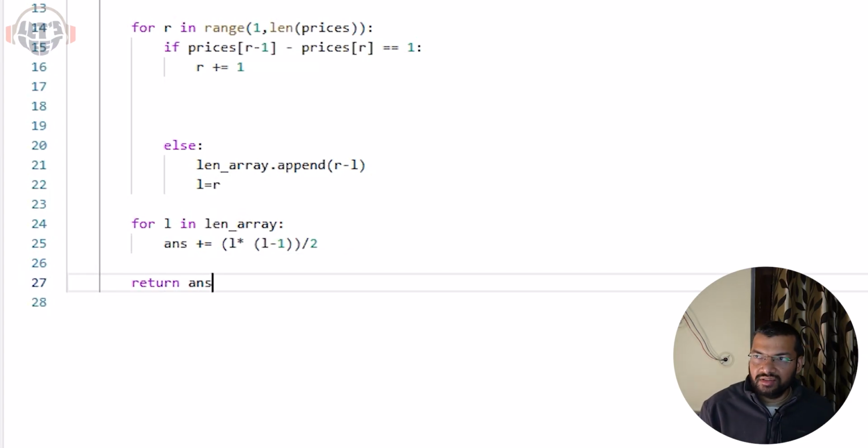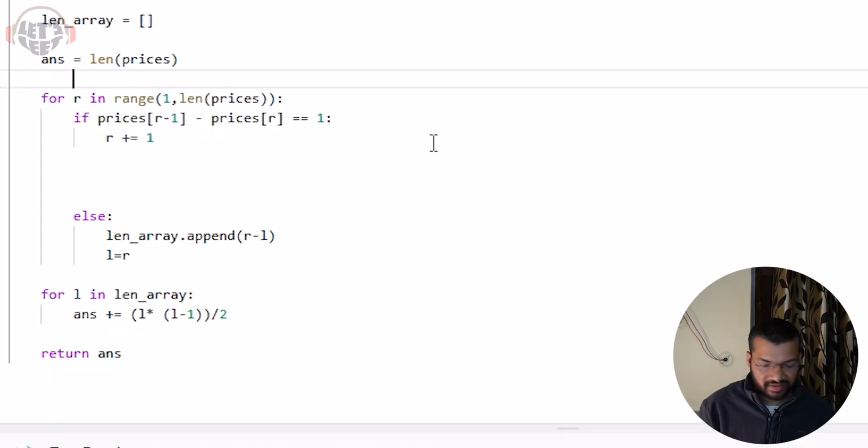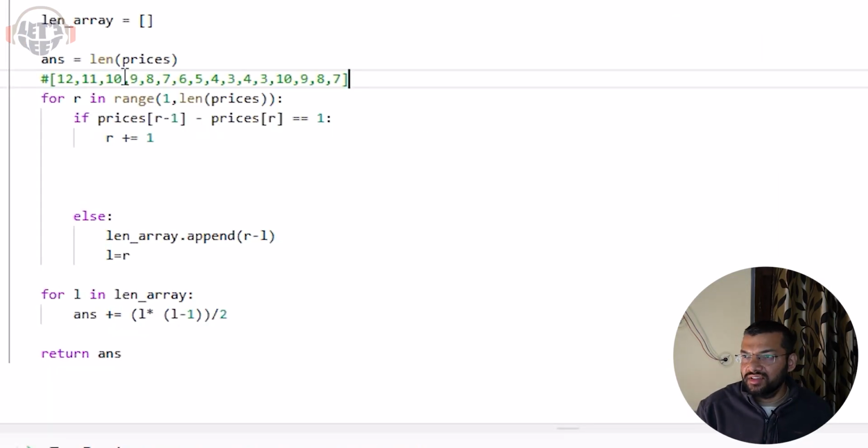Now let me run this. You think this is complete, but this is actually not complete. We'll get an error. Why do I get an error? First I'll run this and then I'll show you for which test case it is actually failing. Now it fails for this particular test case. Let me write the test case here. What is happening is, if you see, there are 3 periods here. First period is this, second period is this, and third period is this.